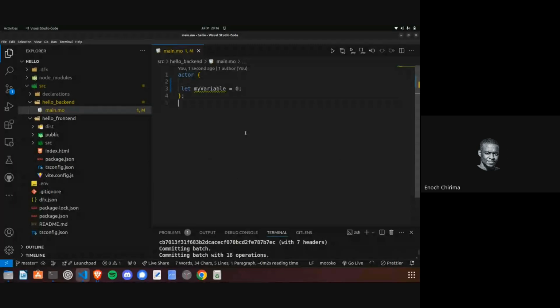And you can declare all sorts of variables. We had used hello. We can also use let, maybe my boolean value, right?